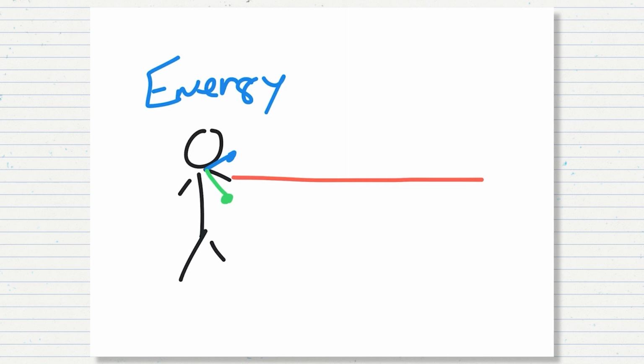So the first thing we're going to deal with is the fact that if the person raises their arm, our rope's going to come up to the high point. Then we're going to cycle it down, back up, back down, back up, back down. And when we look at this, this is our energy. So the movement of the arm is providing the energy. And the energy is going from the start location, traveling down the rope, and exiting the end of the rope. And that's going to be our transfer of energy.